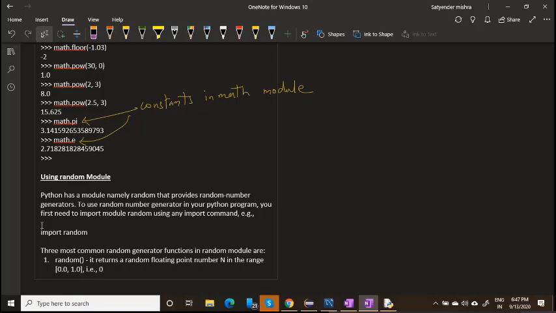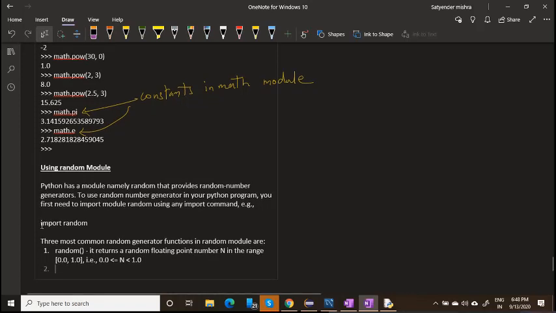That is, 0.0 is less than or equal to n, and n is less than 1.0. So it will never return 1.0. It will generate numbers between 0.0 and 1.0, but 1.0 is not going to be included, right? So it generates a floating point number. Fine.